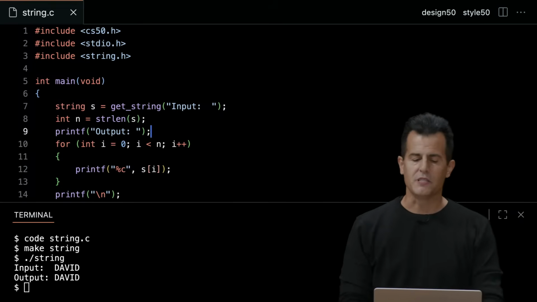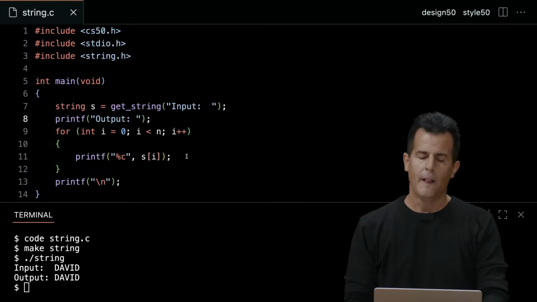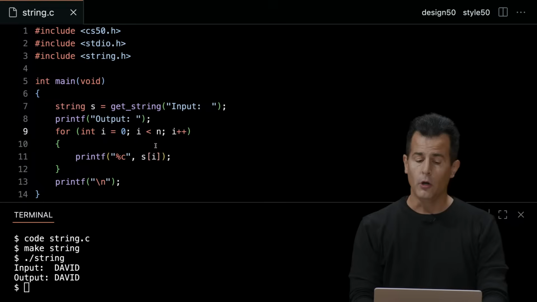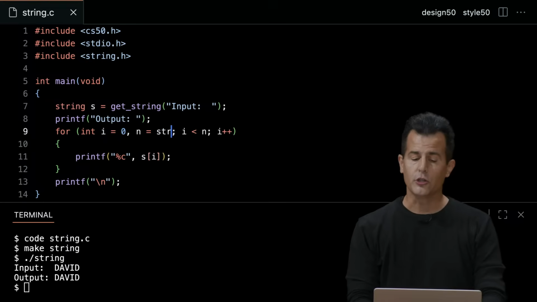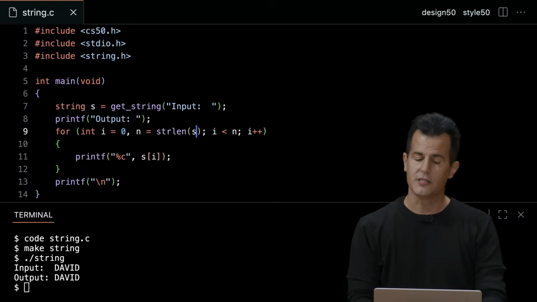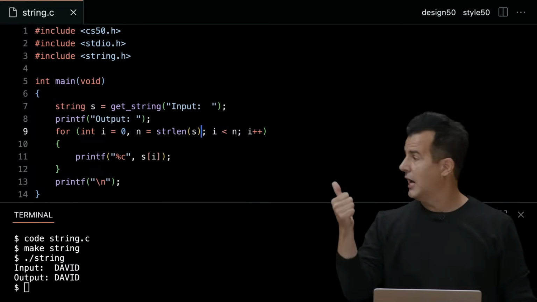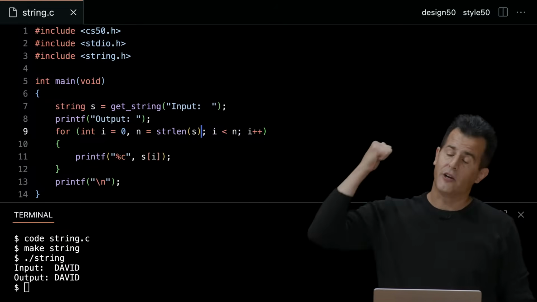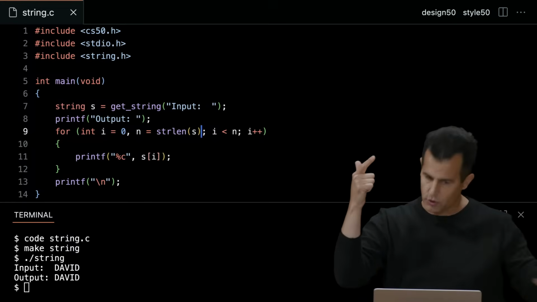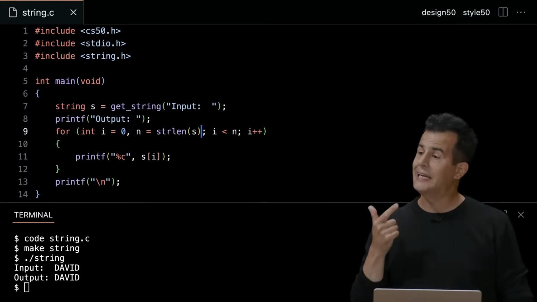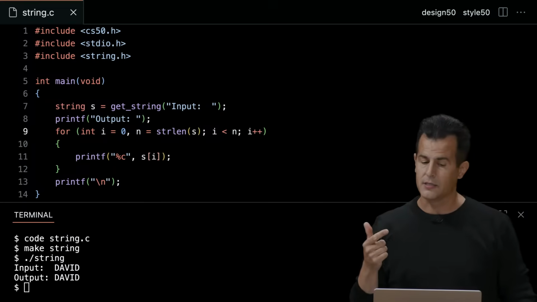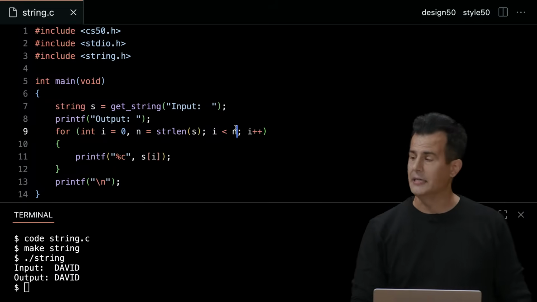But it turns out there's some syntactic tricks we can do too. I alluded to this earlier. If you want to initialize not one variable, but two, you can actually do it all before the first semicolon, like that. So now on line 9, I'm declaring a variable called i and setting it equal to 0. And I'm declaring a second variable called n, also of the same type, int, and setting it equal to the length of s. And now I can use that again and again.